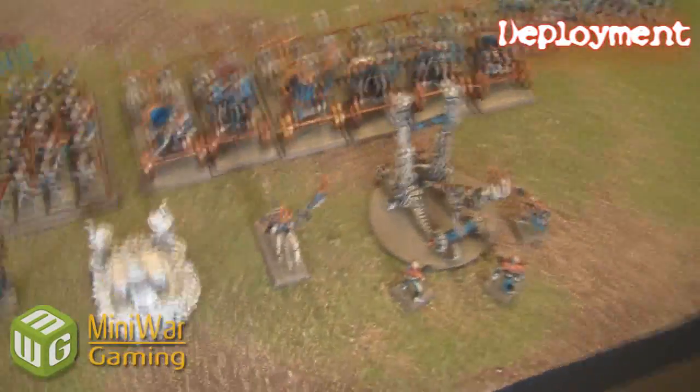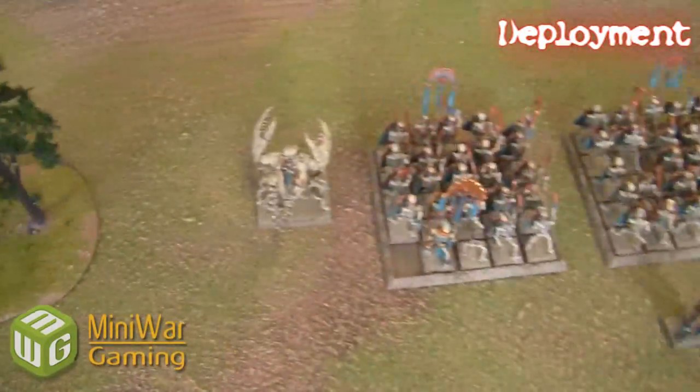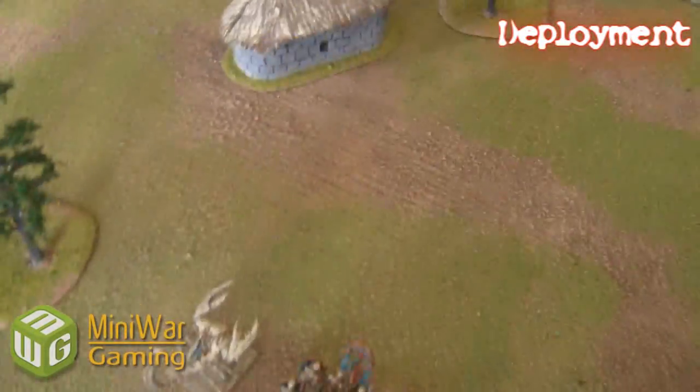back we've got the catapult and the Casket of Souls with the Lich Priest. Decided not to have the Scorpion come from below because that just never seems to work out for me. It always scatters the wrong direction or takes too long to come.